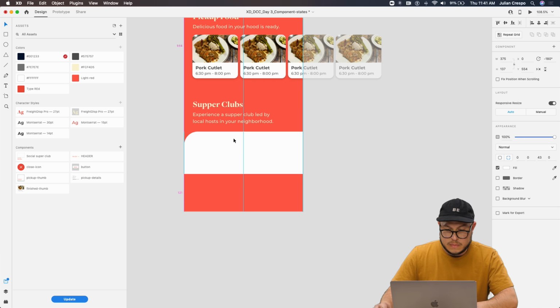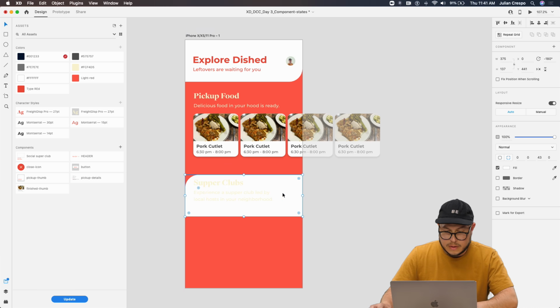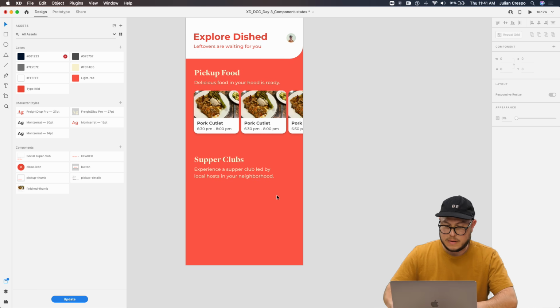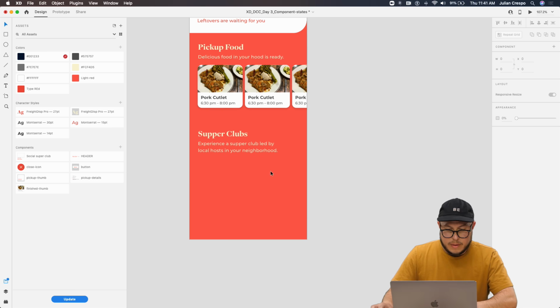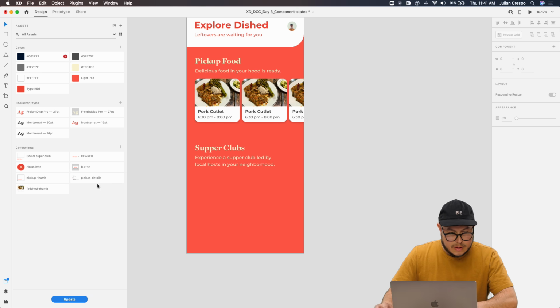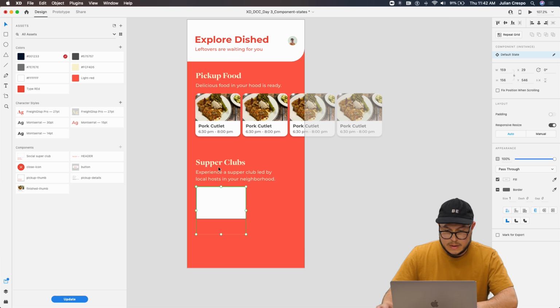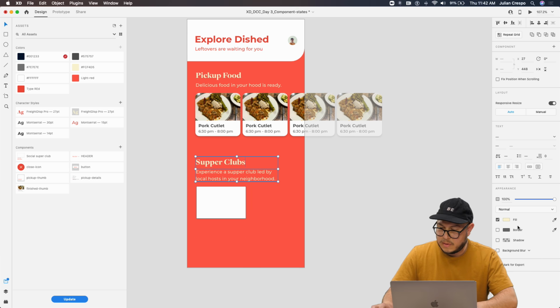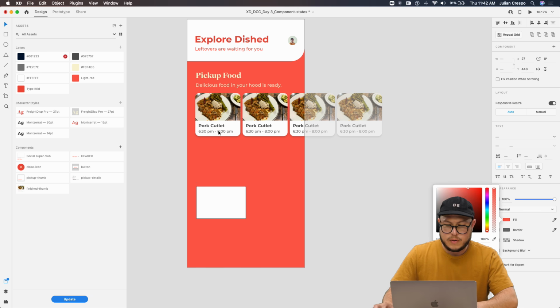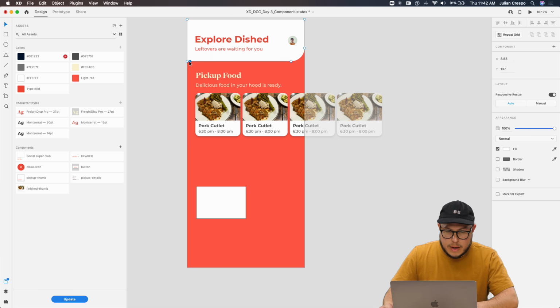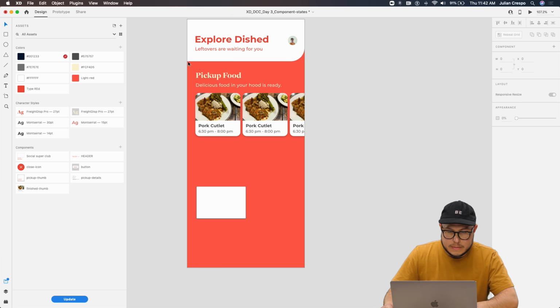And then I wanted this to be, let's see here, white, and this to be red. Like that, yeah. Okay, let's get those. I have a pickup details, I have a header, social club. Yeah, and this was white. No, that was white. That was red. Okay, so I'm just riffing on some concepts that I had thought about. I'm going to get this right here and expand this down.